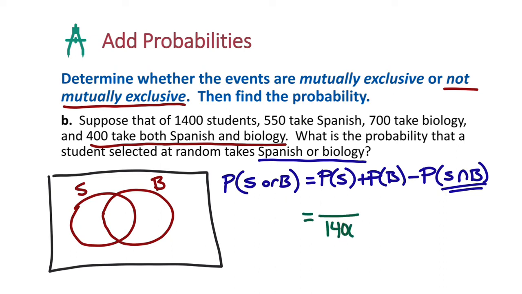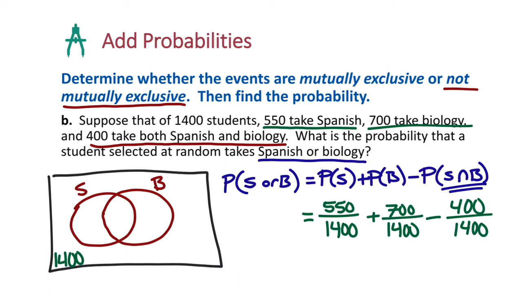So now this probability here, we know there's a total of 1,400 students. So this whole Venn diagram here, this whole box of my sample space will be 1,400. So the bottom here is 1,400 because there is 1,400 students. And then for Spanish, we know Spanish is 550, so we'll put 550 over that. Now we still have a total of 1,400 again, and then biology again is 700. And then what they both do, they still have a total of 1,400 students, and then where they cross over or both do it is 400 here. Now when you simplify that, you just type it into your calculator and get a nice fraction, which I believe when we type that in here, we get 17 out of 28. So your calculator should be doing that. So that is our probability, which is less than or equal to 1, and it's greater than or equal to 0, just as a quick check. So that is good.